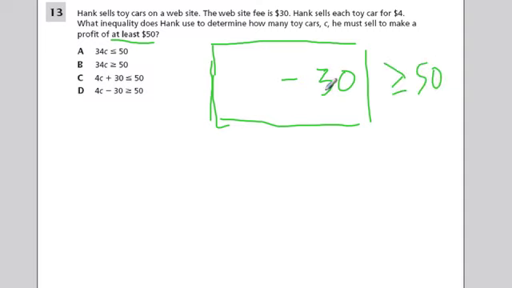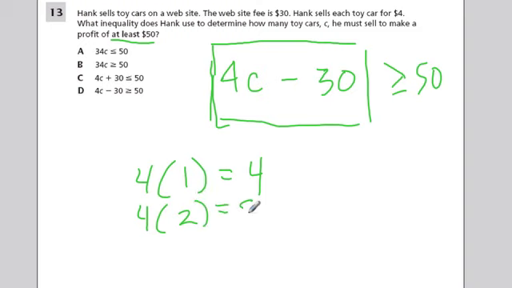That's the profit. Now if he's losing $30 on the website fee, we've got to figure out how much he's going to be making, and that's $4 for every car, so 4 times c. If you think about that, if we had one car it'd be 4 times 1, so they would make $4, and then, well, that wouldn't be enough because 4 minus 30 is negative 26, and that's too little. We have to sell a lot more cars than that, but multiplying $4 by the number of cars will always tell us how much money we're making based on the number of cars. So the equation I'm going to use is D: 4c minus 30 is greater than or equal to 50.